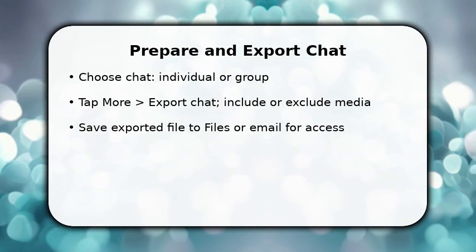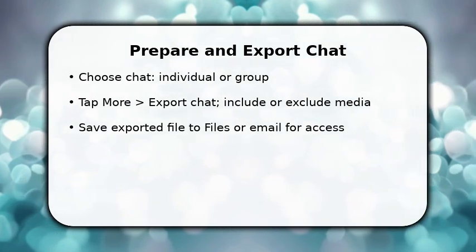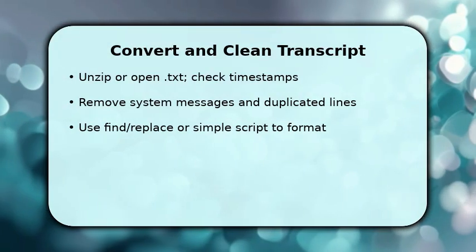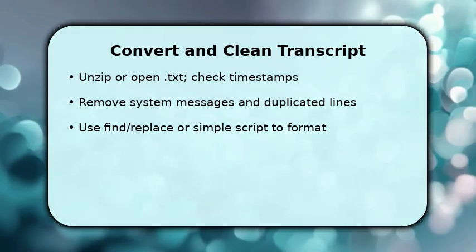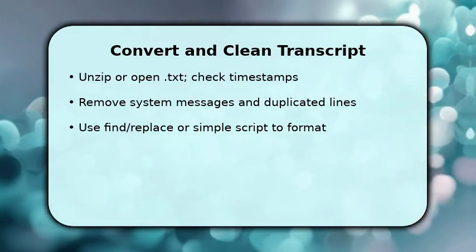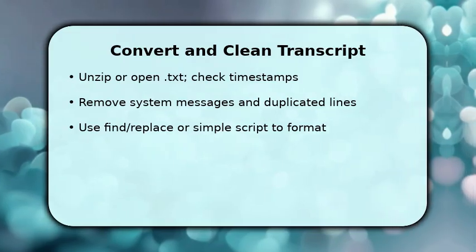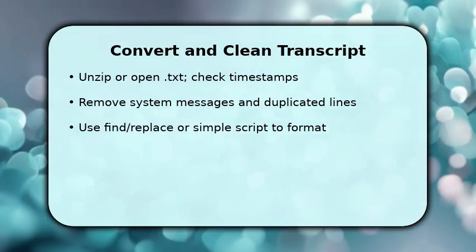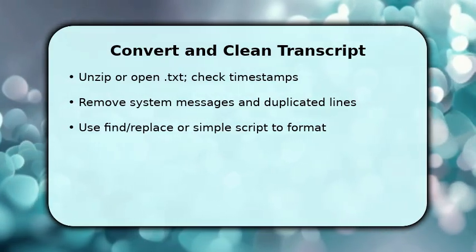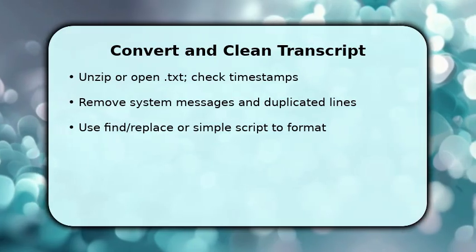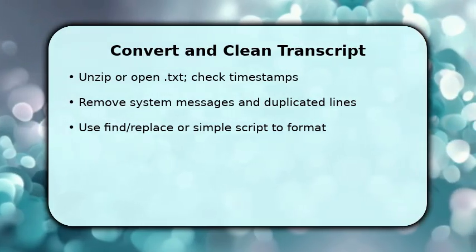Once you have the exported file, open it and inspect timestamps, sender labels, and system messages. If the export included media placeholders, delete those lines or move media references to a separate folder. Use Find and Replace to normalize date formats and remove duplicated system texts. A small script or text editor macros speed this up.